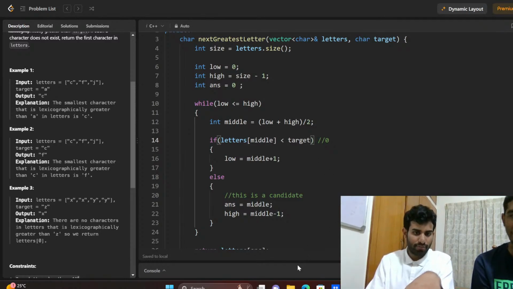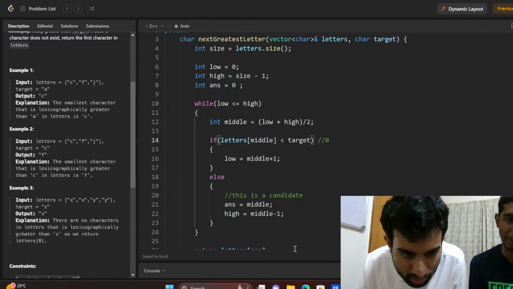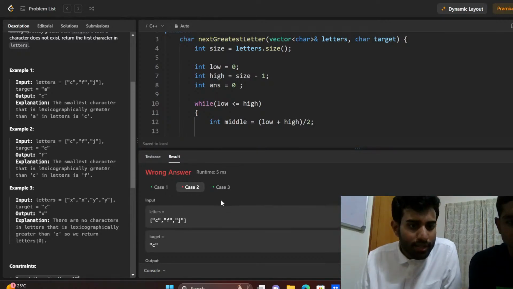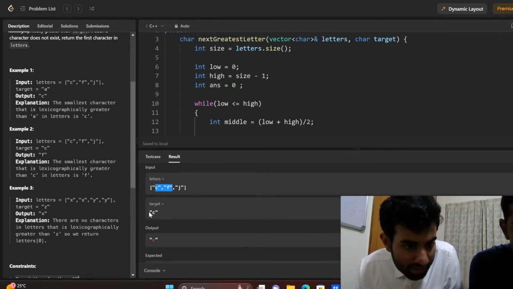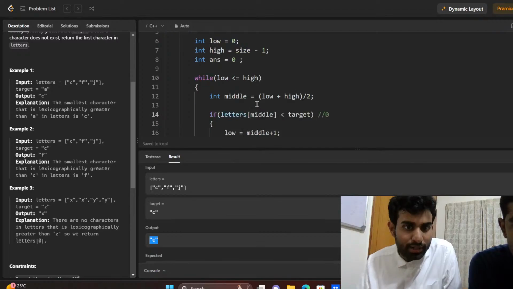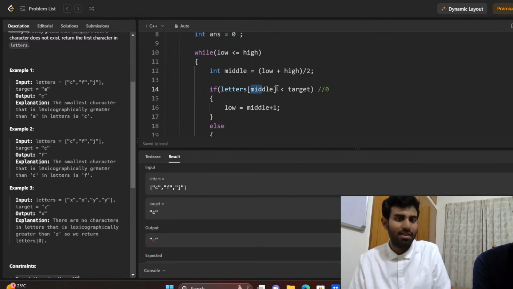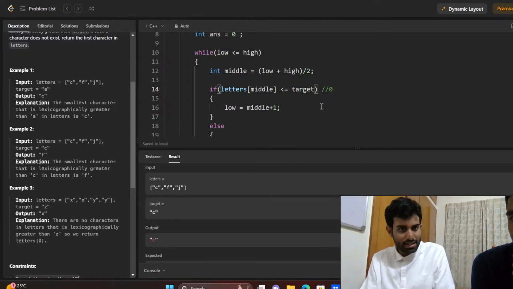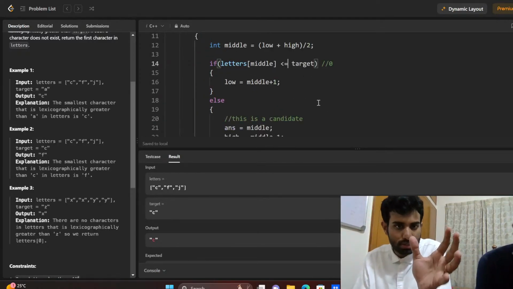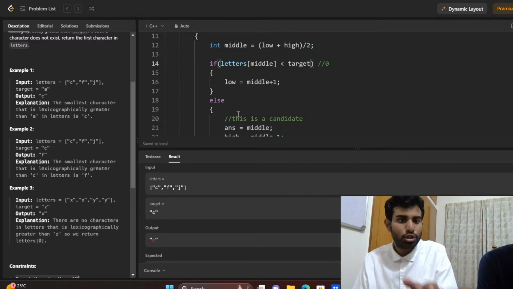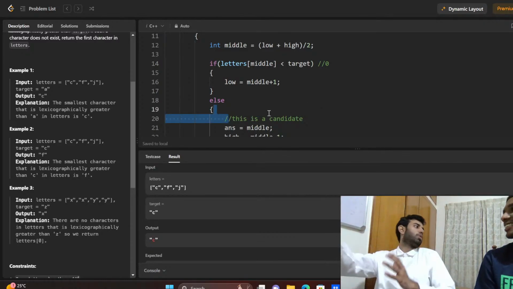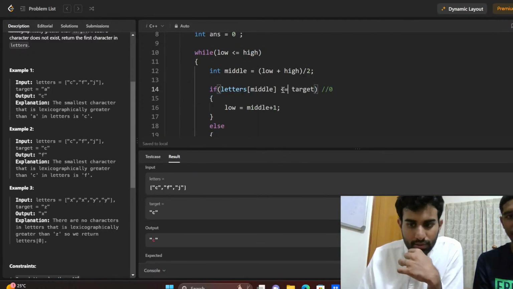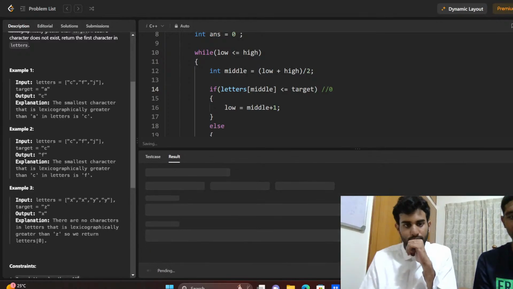And if you look at the case where it failed, let me just pull that up again. If you look at this case, target is C, it returns C itself because the condition here was lesser. For example, if we just change this here, it'll go to else. What was the problem in this case? We did not have the lesser than or equal to. So the else condition was triggered even when we have something equal to the given target. So if we just have lesser than or equal to here, it will change. And I think this should work, let's check.